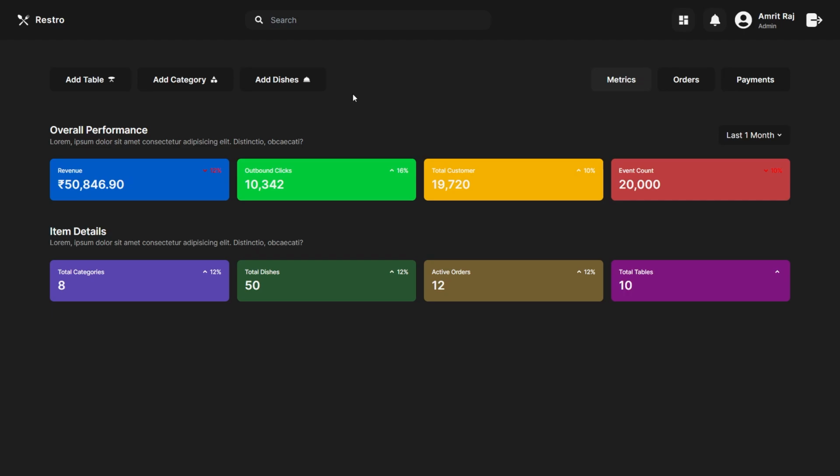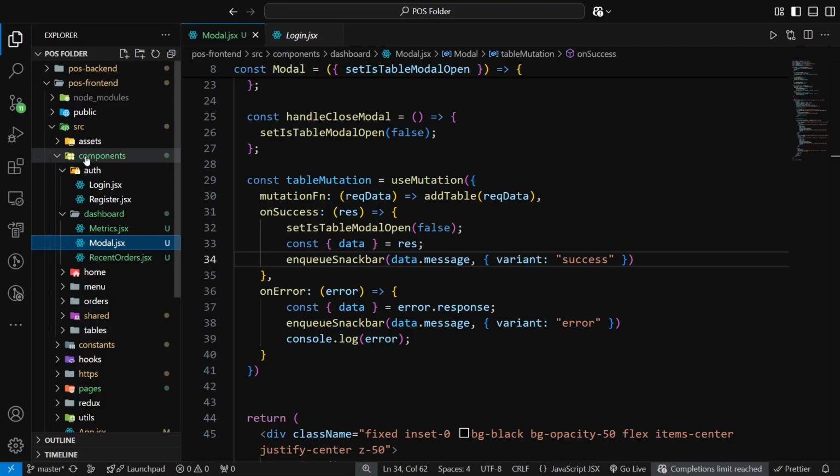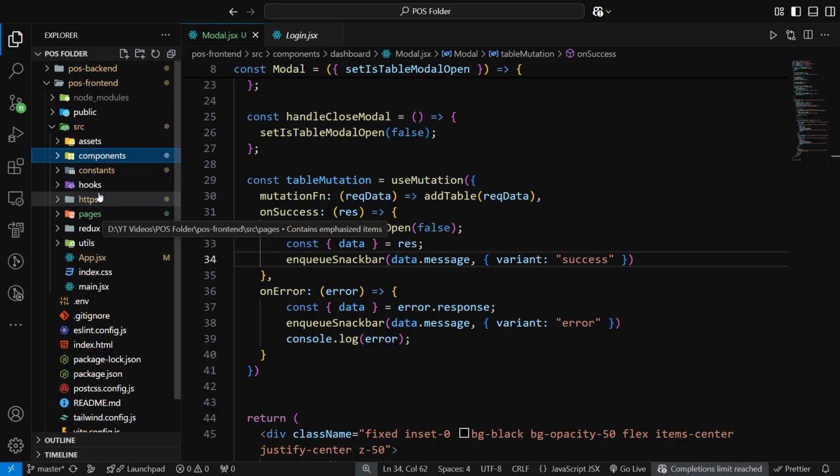Now the next thing is we want to call the get table API in our table page. So just go to your home page here first. In Restro, just do one more quick change.